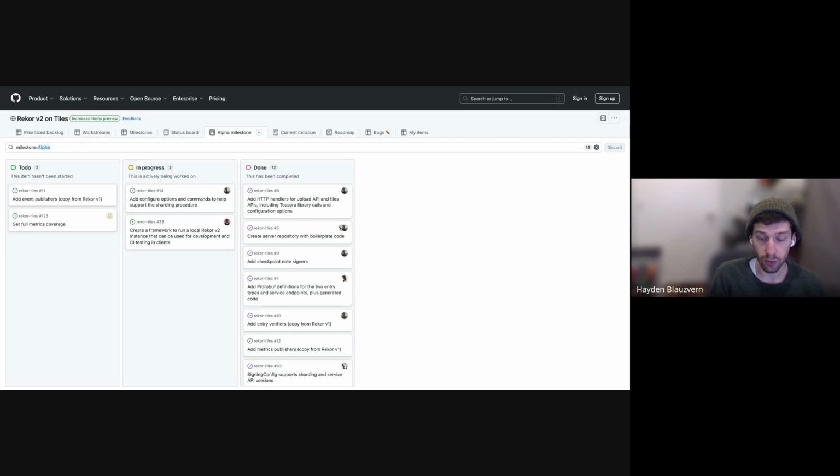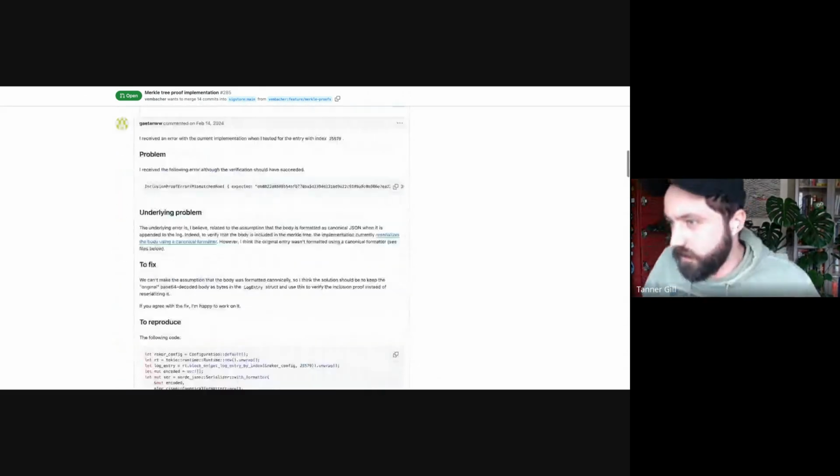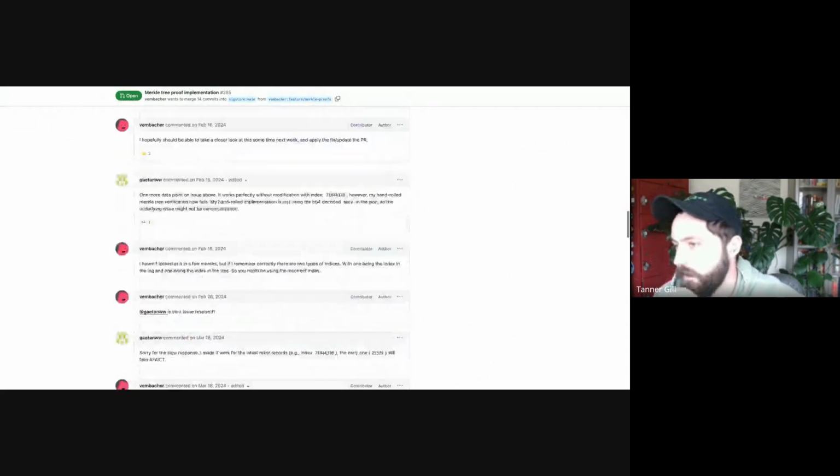Alrighty. For client development, Tanner, did you add this? I just did, yeah. I wanted to throw a link in there. There's a pretty critical PR on the Sigstore RS front that is wanting to implement the Merkle tree proof, which is a blocker for their V1 cut to be feature complete. And the author of that MR has been looking for a list of changes to get that approved and hasn't received any feedback from the maintainers there.